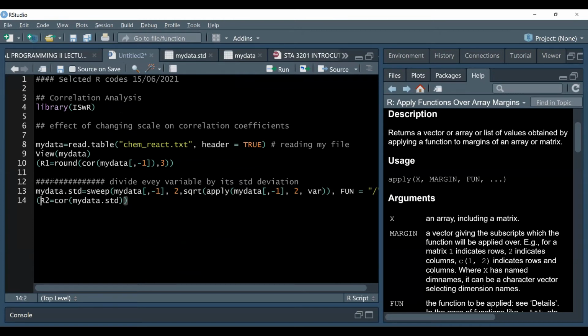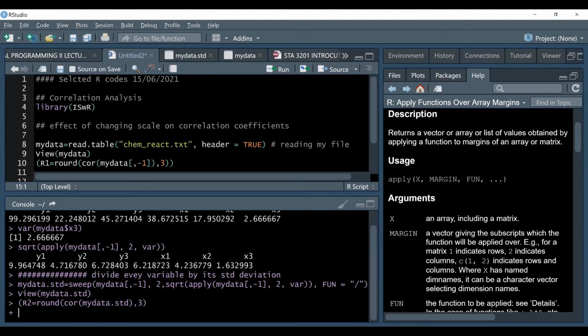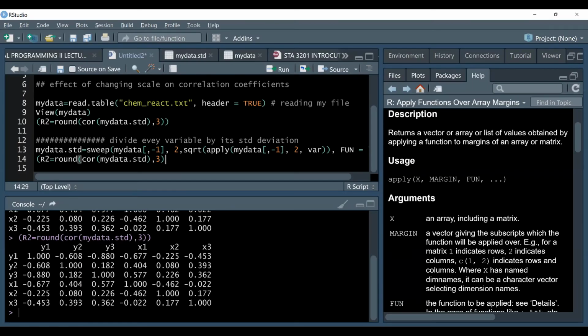I also want to round off all the values to 3 decimal places, just like the other one. A bracket was missing somewhere. So this is the function that will give us the new correlation values.